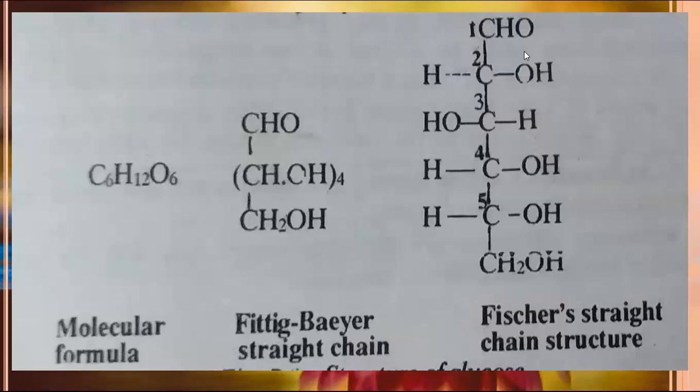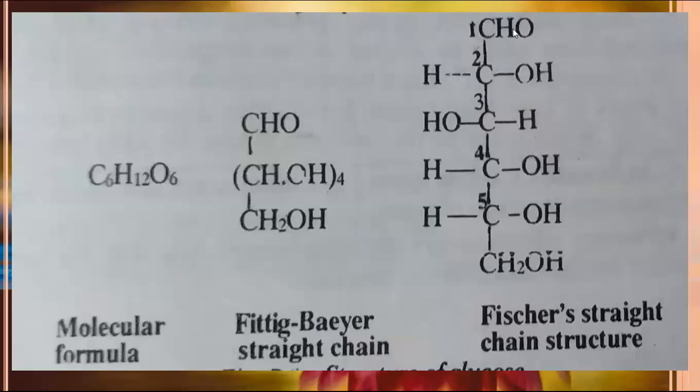The following objections are raised. Glucose does not restore the Schiff reagent color. In the Schiff test, SO2 is passed through a pink colored solution of fuchsin. The pink color is immediately decolorized, and when an aldehyde is added to the solution, the pink color is restored, but addition of glucose does not restore the color. So in the Schiff test the color cannot be regained, meaning a free aldehyde group is absent in the open chain structure of glucose.